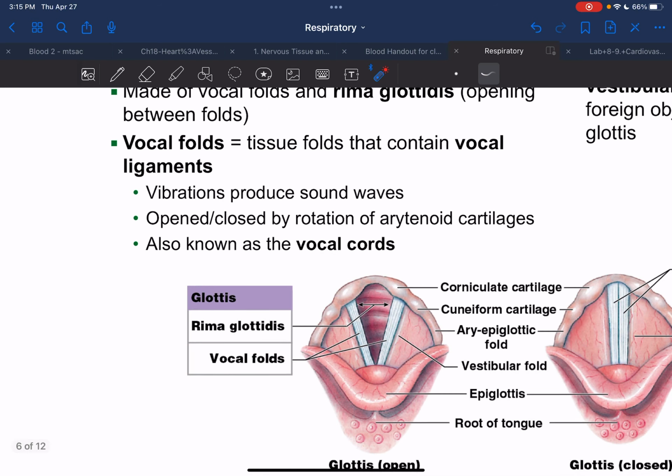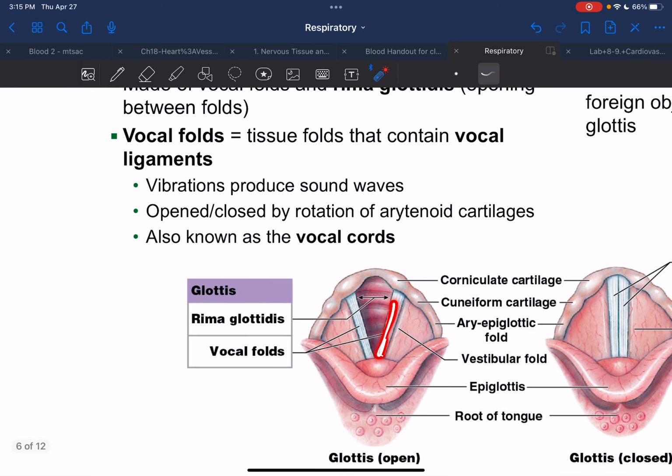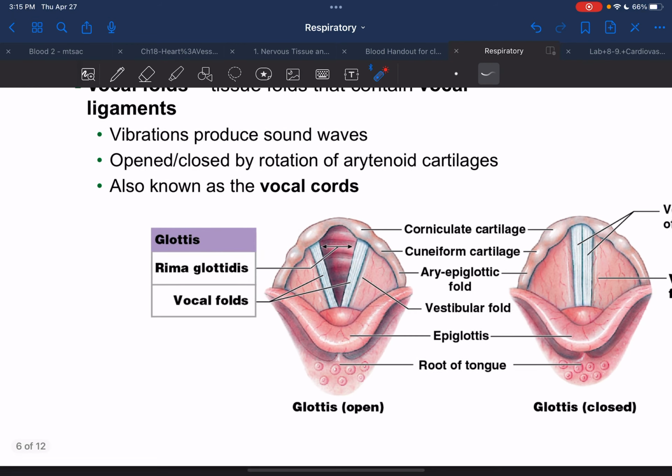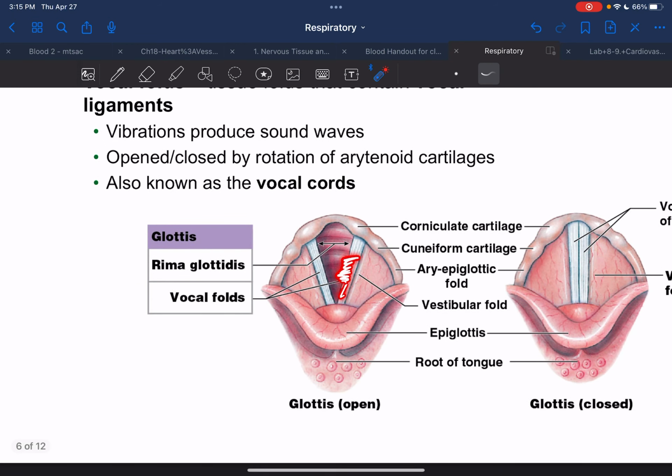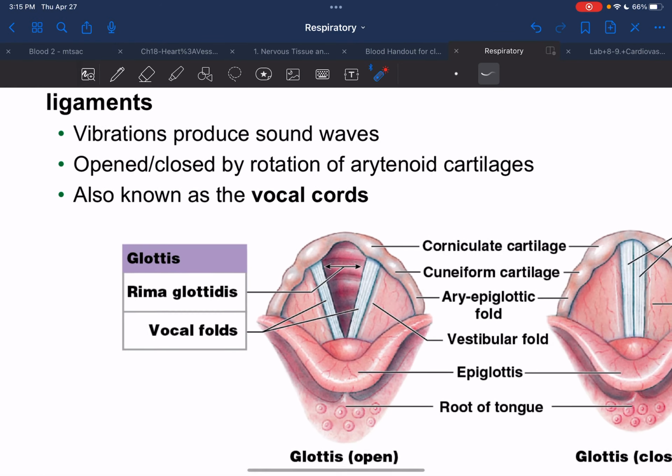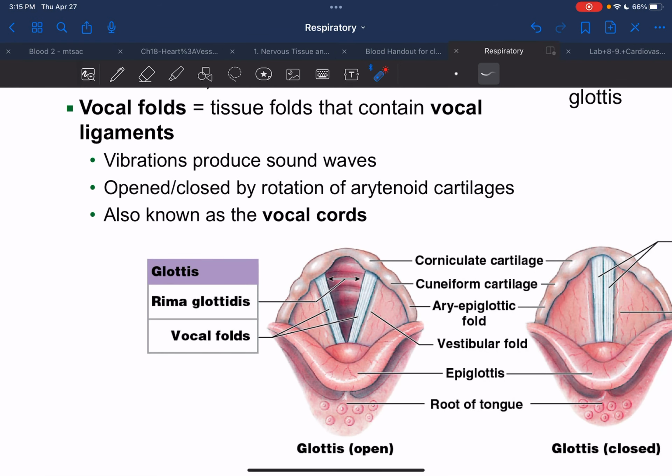And so this is what allows, even right now, my ability to control the way that the wind is coming out of me, done by our glottis, right? I'm able to make sounds out of this. That's why it's typically referred to as your vocal cords. The vibrations, right now as I'm talking, these are vibrating to match whatever sound I'm trying to make, and so the vibrations produce those sound waves.